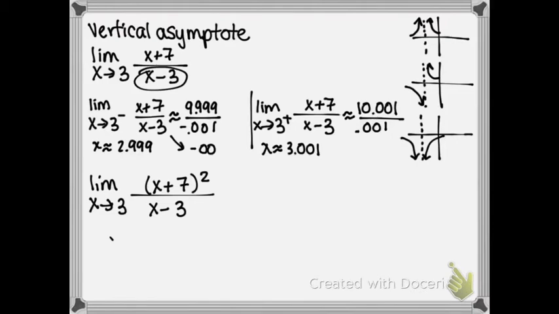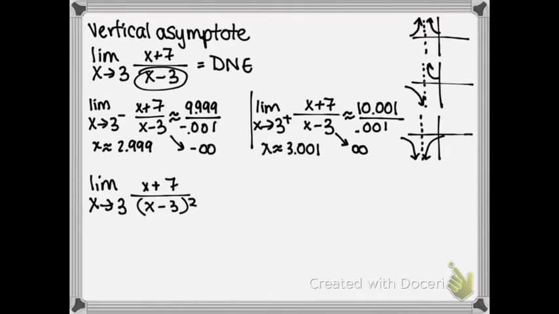And I probably could do that without a calculator just by moving the decimal place over. I get 10,001. So that becomes a very big number, and so this is going to approach positive infinity. So since my left-hand limit is negative infinity and my right-hand limit is positive infinity, this is going to be DNE. The limit does not exist.